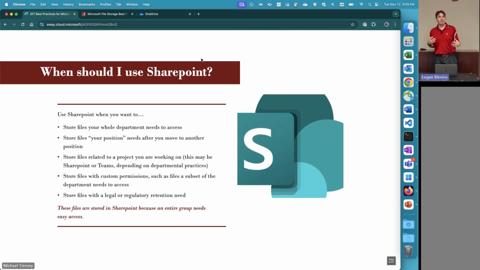SharePoint, some people find intimidating. SharePoint can be a lot of things, or it can be a little thing. As we've seen so far, OneDrive is SharePoint. It's just a small section of SharePoint. So you can work with OIT to create a departmental SharePoint site, and this becomes more of the long-term document repository of things that are essential for our department to continue, right?